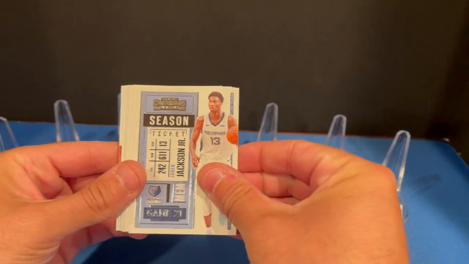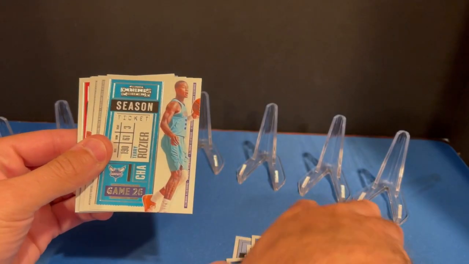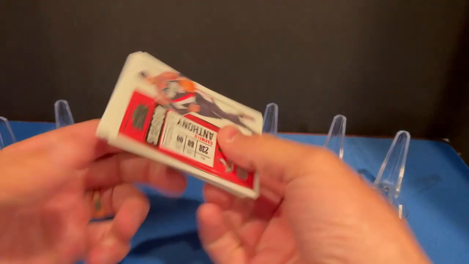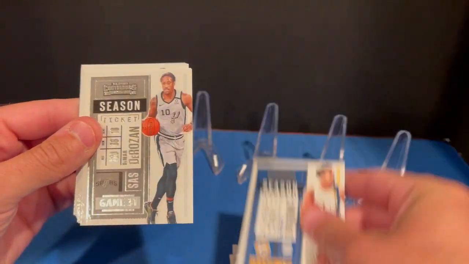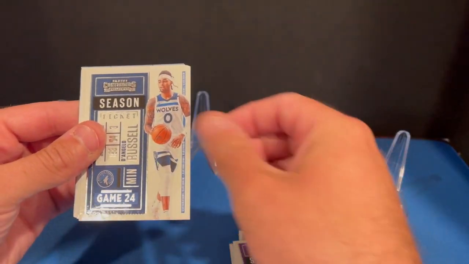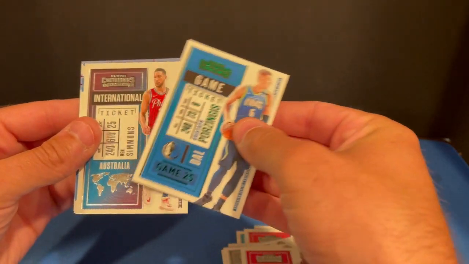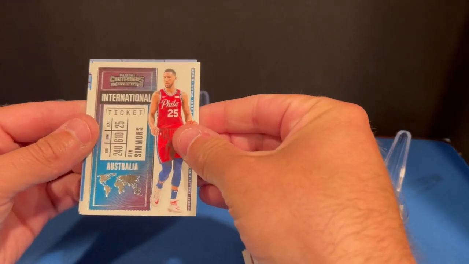All right, so Seasons, obviously not a rookie. Trey. So here's all the base. Damian Lillard, Anthony, Brogdon, Rosen, Hunter, LeBron. That's nice. Russell. Where the hell are the damn rookies? Wall. Okay, so here's like a green of Porzingis. I don't know what that means. So it's just like an insert green international. So this might be an insert here.